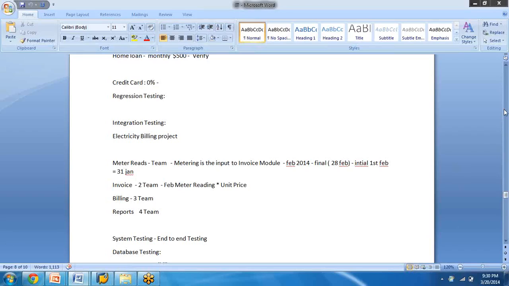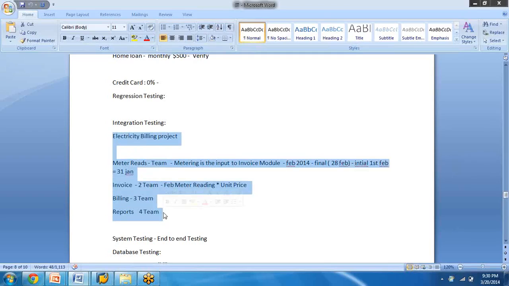Yeah, I'll tell you. Integration testing. All of you please understand the concept. If you understand the concept, you can tell it in your own words. See, for the electricity billing project, we have 4 modules: meter reads, invoice, billing, reports.